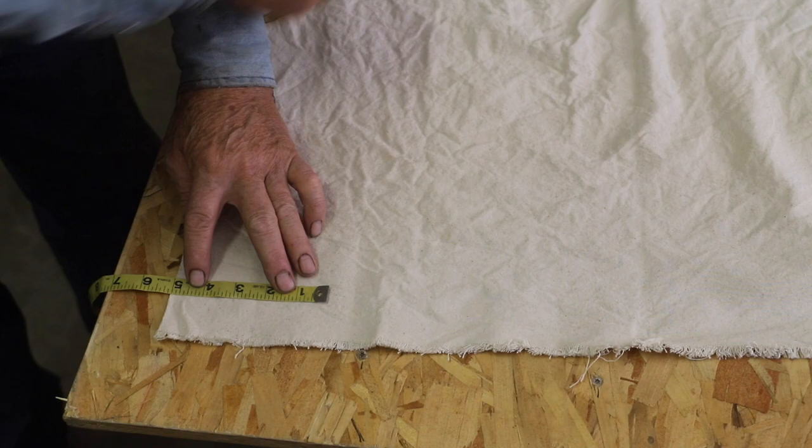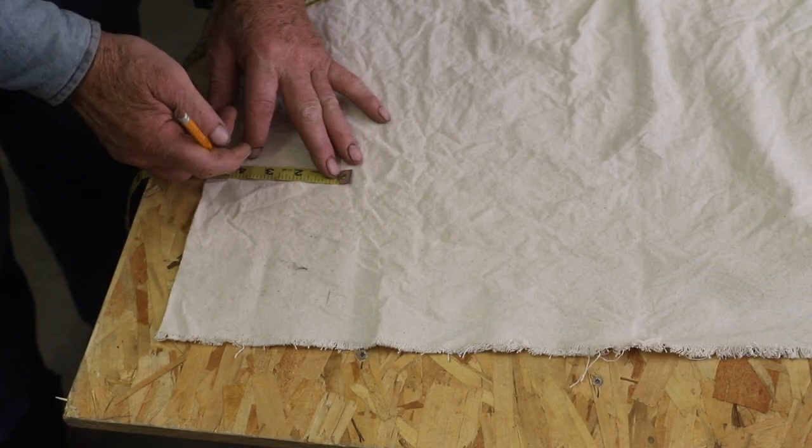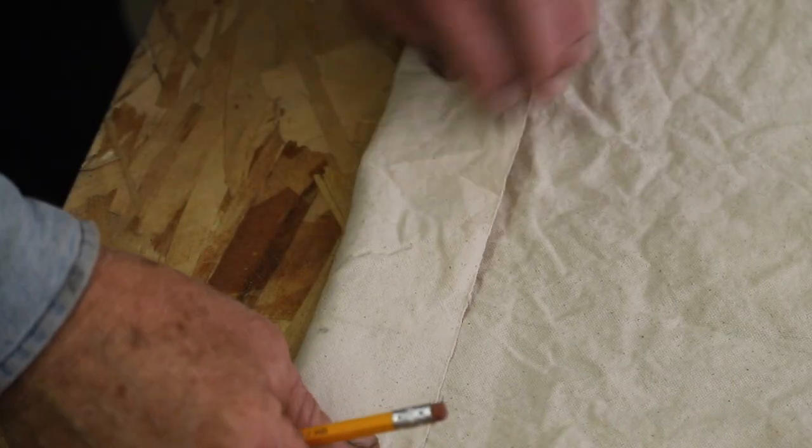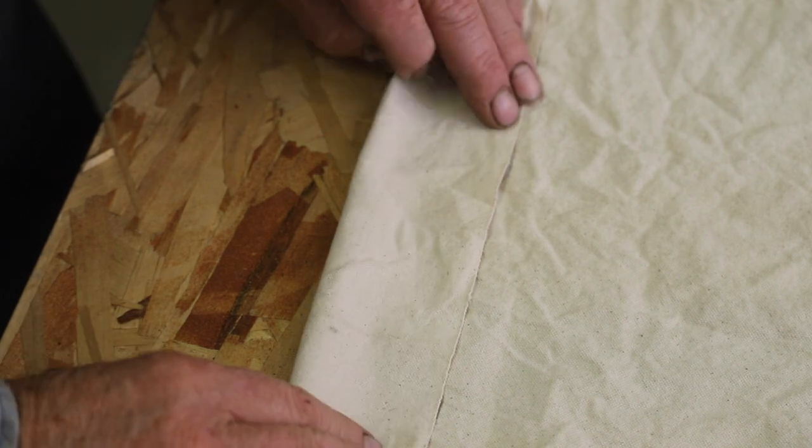Well, down the side of this wagon top, I want 3 layers of thickness. So this is where I'm going to sew my loops that will attach it down the side. So I want this reinforced 3 layers thick.